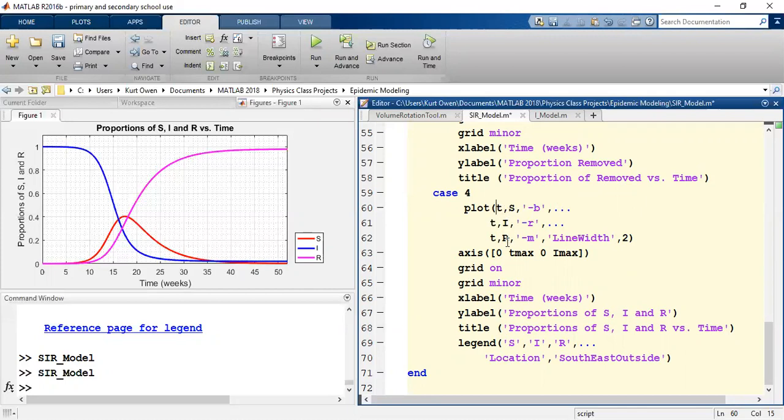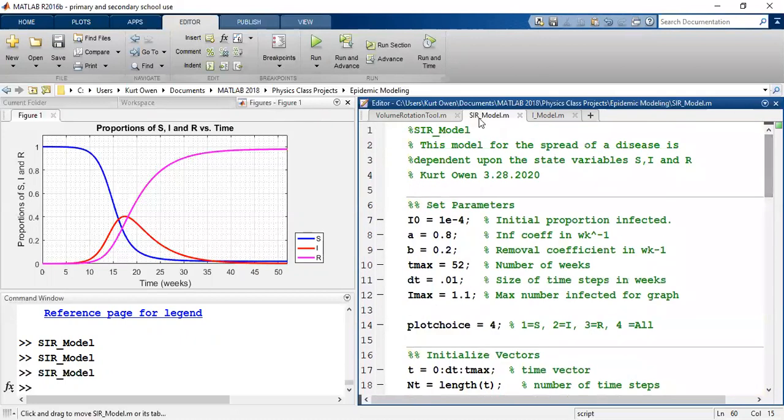So these are in the order that I want them, so that when I run it, I now have blue, red, then magenta, and those match up nicely. We're going to be adding an E at some point to all of this, so we will want to have it as SEIR. So let's plot it like that. Now that we have that in there, I wanted that in my SIR code.